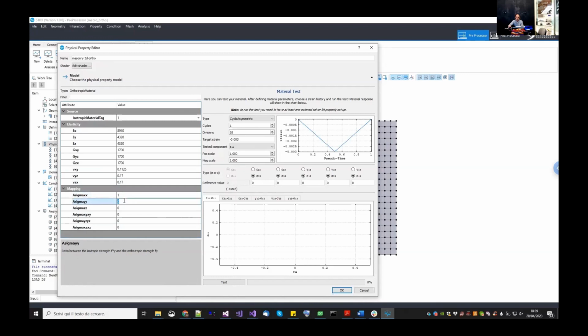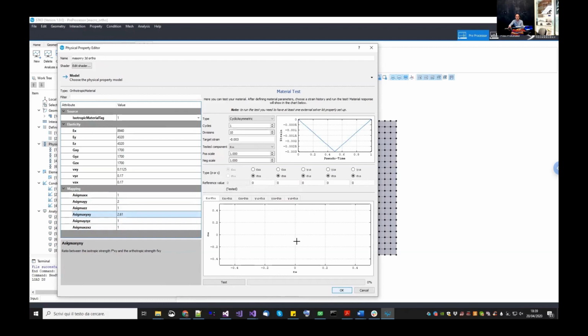While in the y direction, the isotropic material is overestimating what was happening in the real orthotropic y direction. And with some tests, we found that in the y direction, the strength is actually half the one in the x. Then out of plane, we don't care, so we just put 1. And the shear in the isotropic material is 2.61 times higher than the orthotropic one, so we put this scale factor here. And for the out-of-plane shear, we just put 1 and 1. We don't care about them.